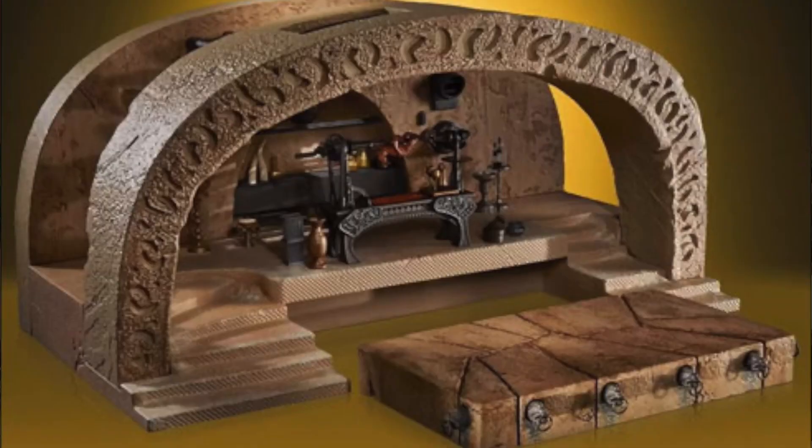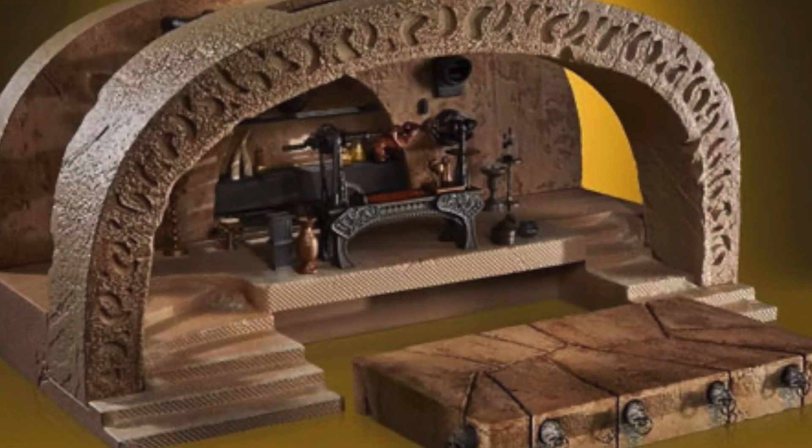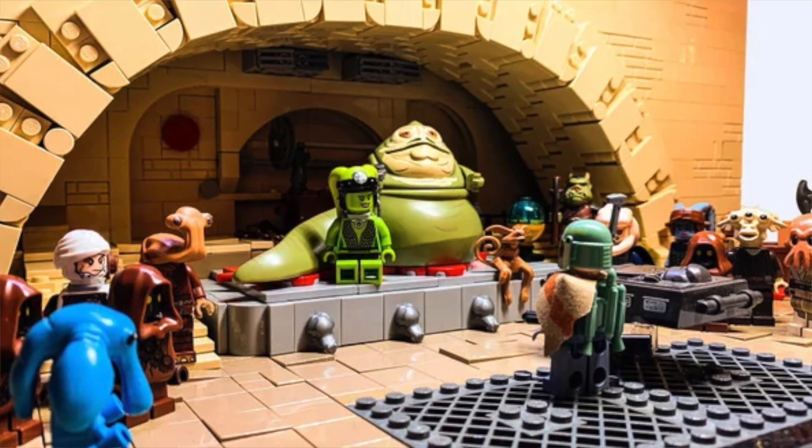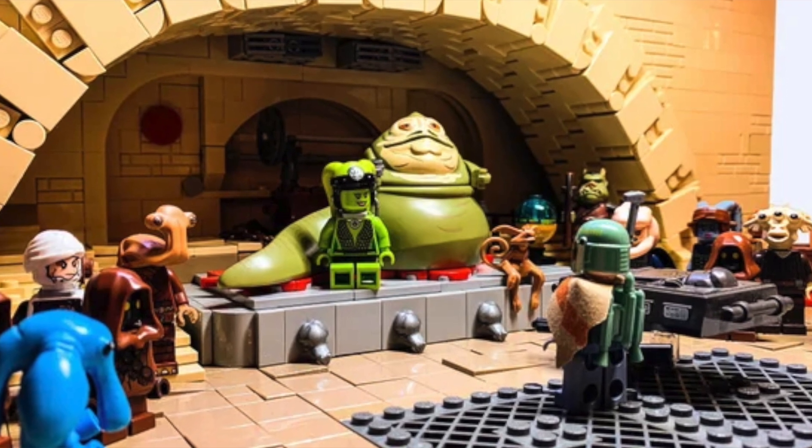There's also a rumoured third diorama — potentially set number 75351 — which could be a Jabba's Throne Room diorama. This might link to potential UCS sets later in the year. We don't know much about it yet, but I'd presume a moulded Jabba on his throne, similar to what we saw in Boba Fett's Palace. I wasn't a big fan of that set, but this could be much better suited to diorama format at around the $100 price range. Jabba figures have skyrocketed in price on the aftermarket and he's overdue a new appearance.